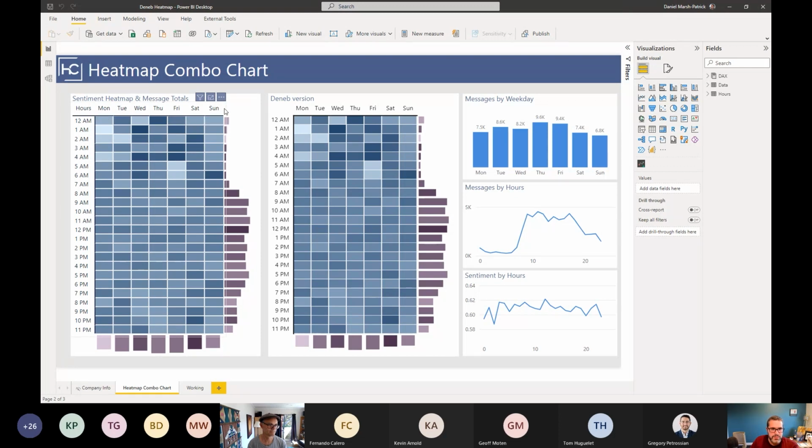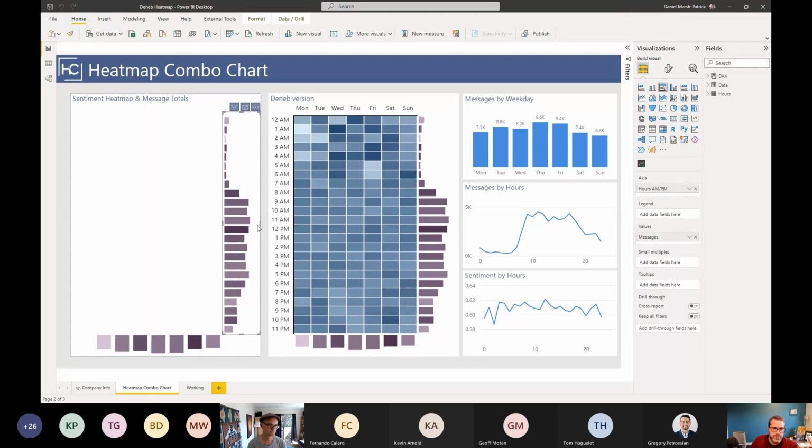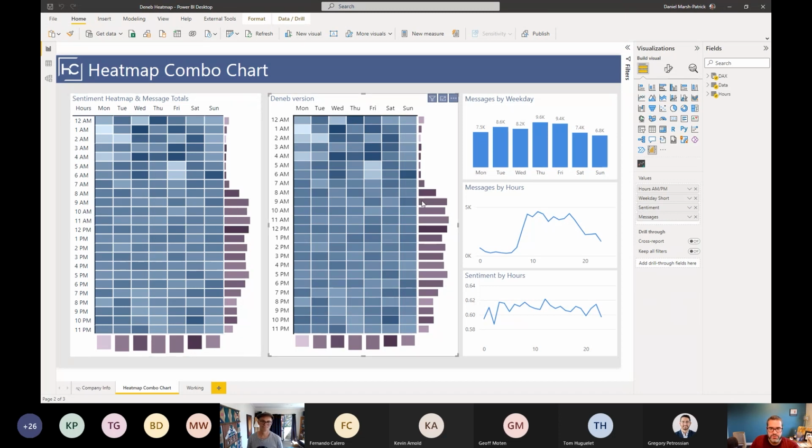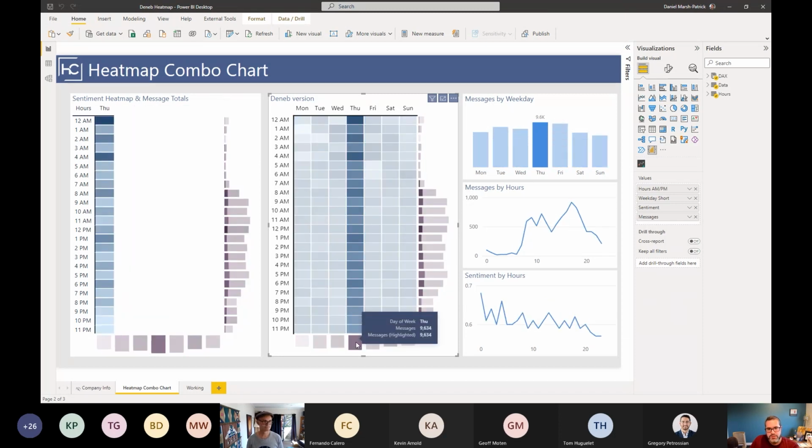And what he's got is a matrix, and two bar charts that he's lined up. But what we've been able to do is turn that into a single Deneb visual. One of the neat things we can do is, as we've shown you, the selected states and everything else. And we've been able to build these marginal bars. Basically, it looks like the same visual, but it's a single visual, and we can click on the bars and have them cross-highlight these other visuals.